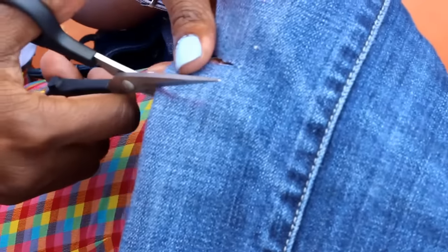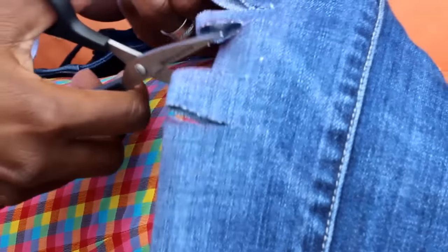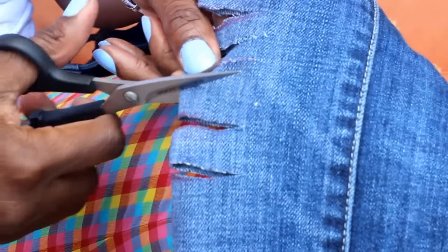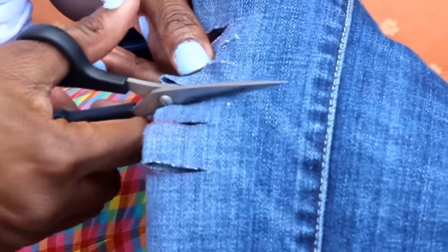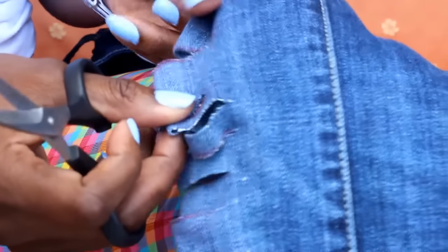Since I am thinking about cutting the lines even closer, I have decided I am actually going to cut in between the already marked lines just to keep the distressed areas even closer than I initially wanted. It is okay. It's fine. It's still gonna turn out right. Don't worry.